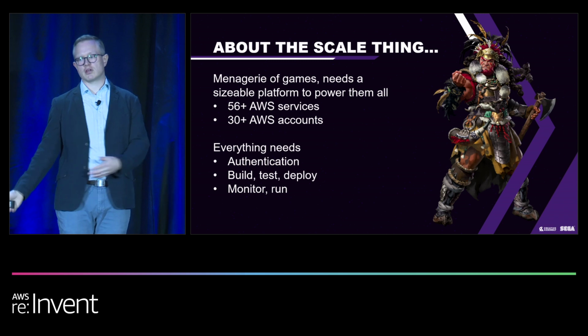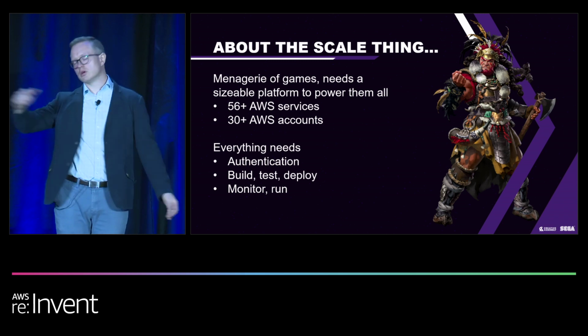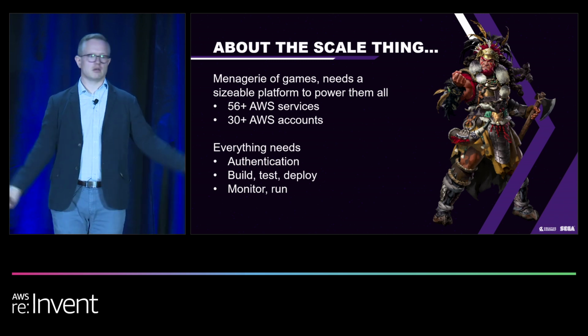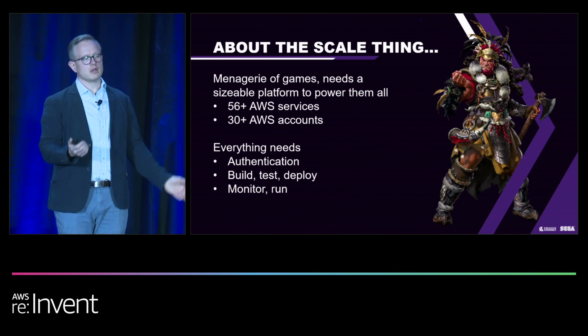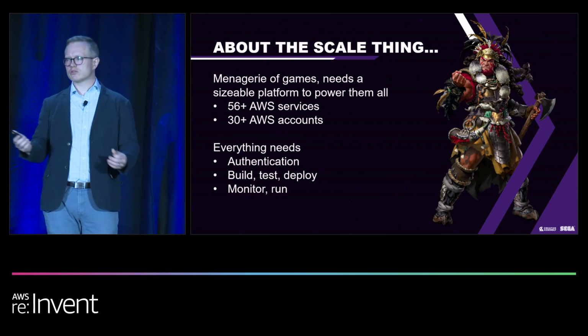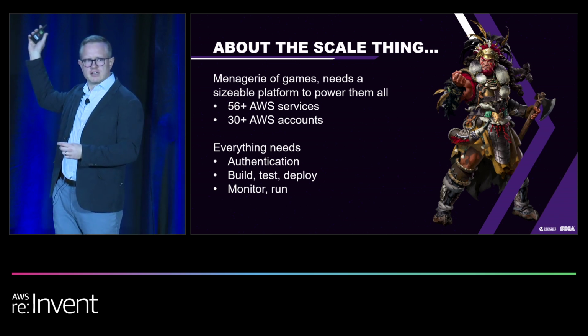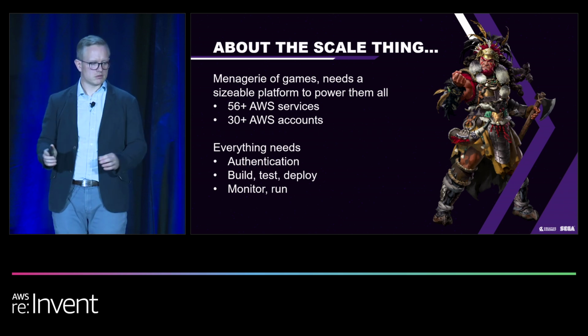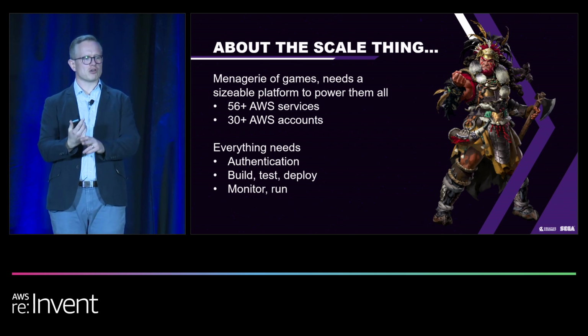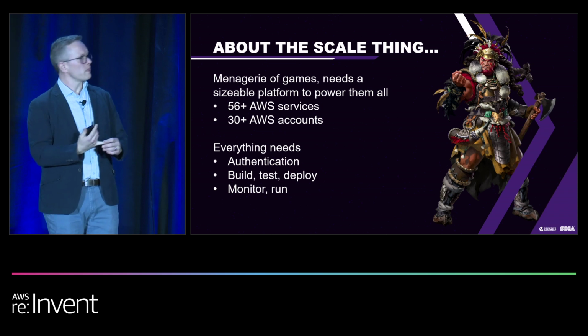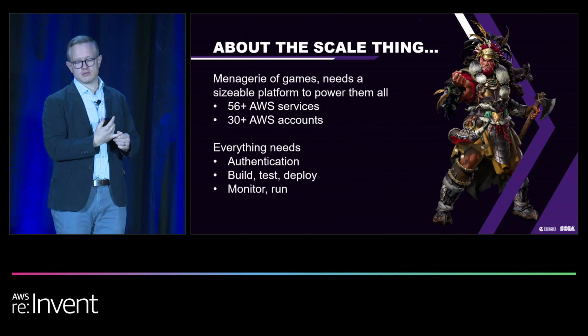So that's everything from EC2 all the way to Kinesis and Athena and everything in between. Haven't quite figured out how to use Ground Station. That's the one that lets you manipulate satellites, but one day. And we've got that running across more than 30 Amazon accounts. There's an awful lot of infrastructure.